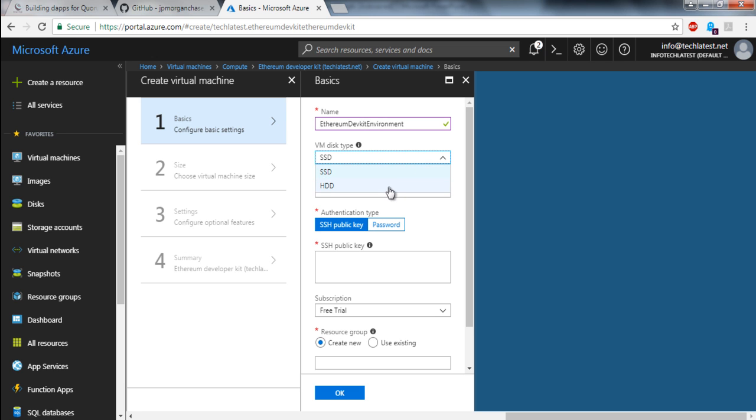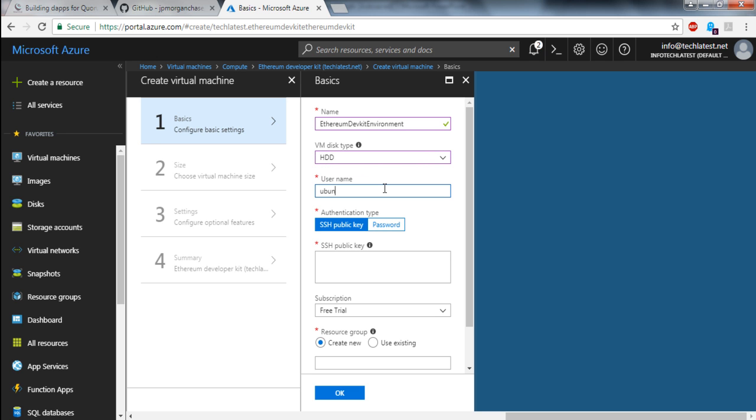We will select HDD. You can also go for SSD. SSD will be faster, but it will incur more cost. For this development environment, since it is not going to be very heavily utilized by concurrent users, it is not going to be some sort of an online application, we are okay with HDD.